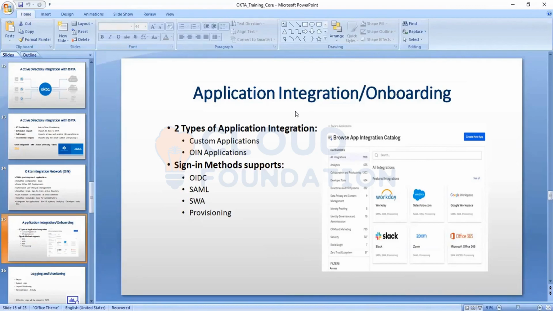I can see your application is available in our Okta Integration Network. Which methodology are you going to use for the SSO protocol? You need to ask the application team. They will say, I will go with SAML. I don't want any OpenID Connect or OAuth or any other flow.